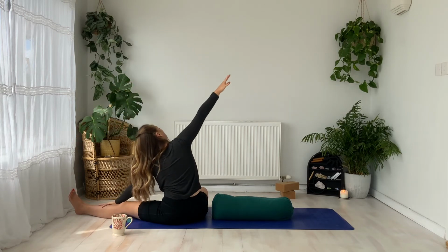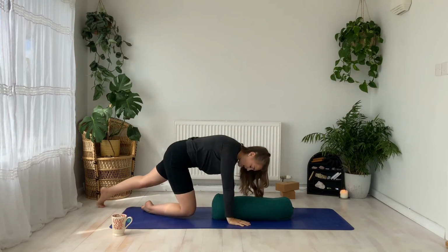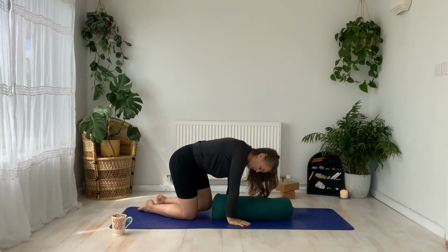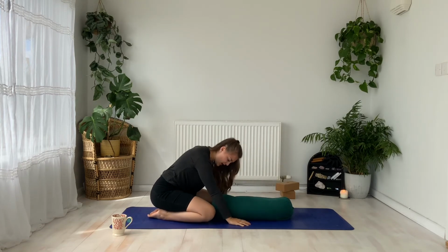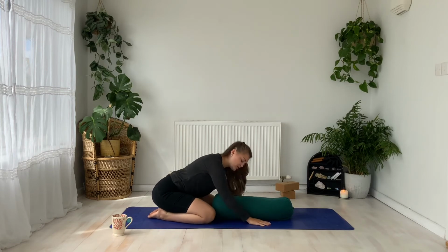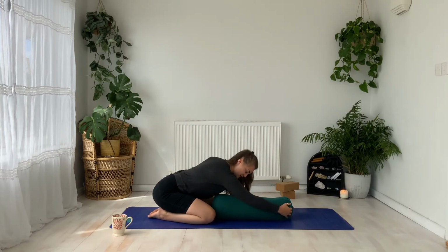Beautiful. Before we roll the body all the way up and gently find your way into a tabletop position, just briefly coming in to a child's pose here. We're going to bring the big toes touch, take the knees wide. Now, option to use the bolster for your child's pose, option to come to lie all the way flat down. It's completely up to you, but keep those hips pressed towards the heels.